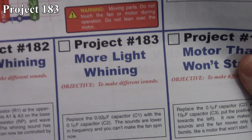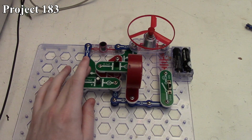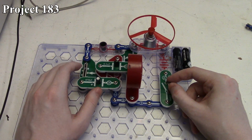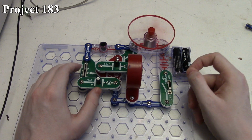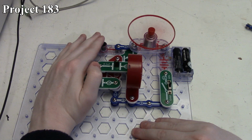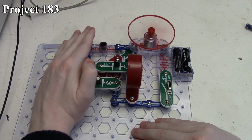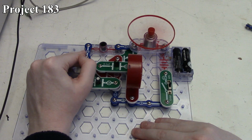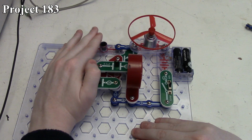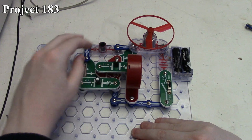So for project 183, which is more light whining, we've gone back to our 0.1 microfarad capacitor across our variable resistor and NPN and speaker, but we've left our photoresistor in place. So let's start the circuit this time and see what difference we get. Now you can probably tell the frequency of the sound is lower in pitch and lower in amplitude. In fact, there's so much there that all the way at the bottom.